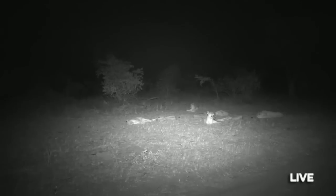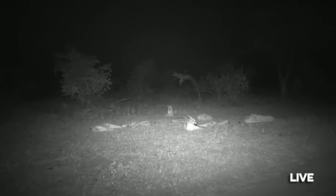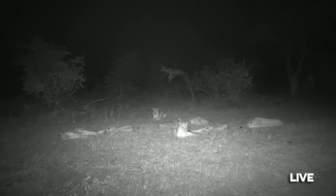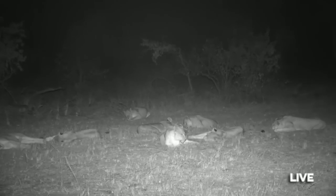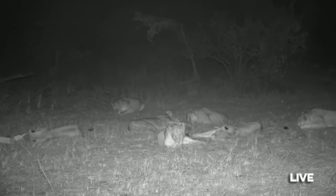Well, as I said, we are here with the Nkuhuma pride, a pride that the dynamics are shifting as we go. And they were with the Talamati male not so long ago. There are potentially some cubs on the way, but one male that has been ingrained comes from Mangeni pride. Let's go have a little look at where he comes from.